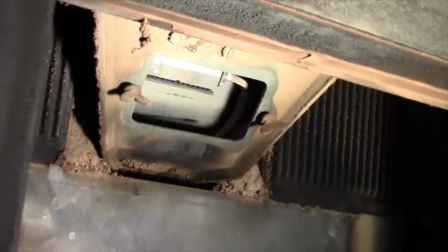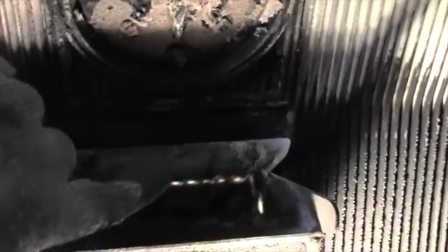It's time to clean behind the heat exchanger. All right, with the light in the bottom of the stove, we're going to go through this together. This is the heat exchanger. There's the fire pit right down here, the medallion in the back, and then there's these two iron plates, which I'm going to be removing this one. But this is something that I personally have never seen, so we're all going to see it together.